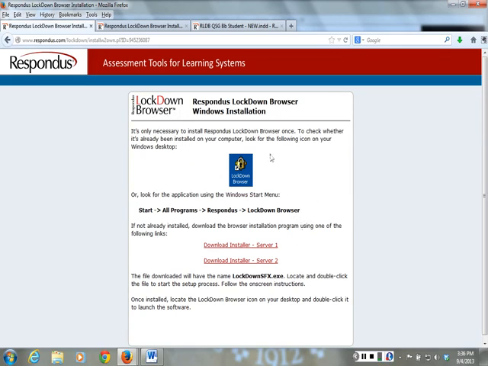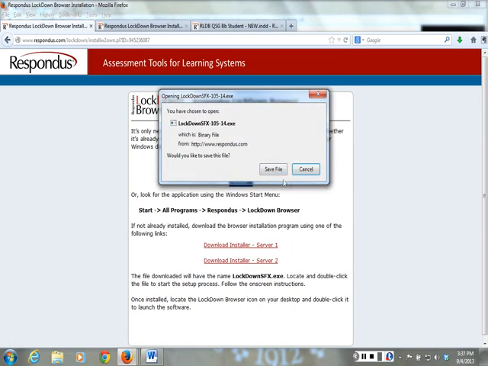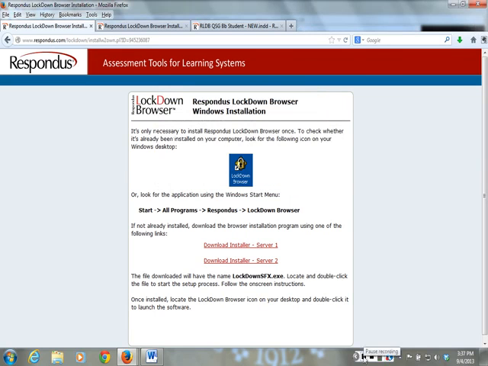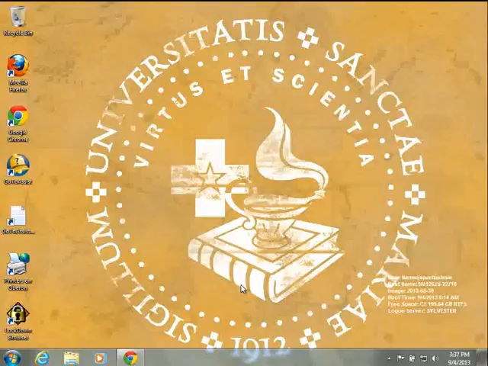Next, within the download and installation process, you'll see that you've got an option between a download installer from Server 1 or Server 2. Both are identical software installs. If you have problems with one, you're definitely able to use the other. In this case, we'll go with download server 2. It asks to save the file. We can run that file and walk through the installation process. And to save us some time, I'm going to let you run through that while I switch over to my other computer. Feel free to pause the playback of this recording at any point to walk through the steps.